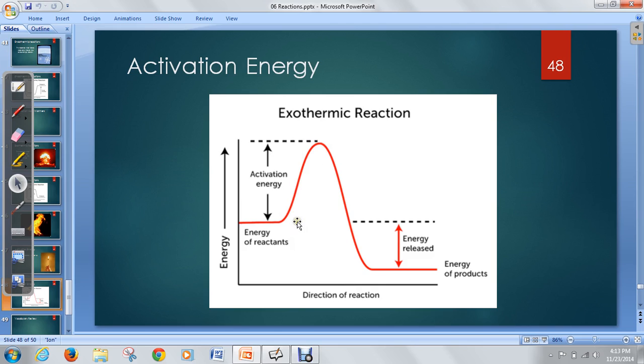Okay, so in the reaction, we need to give it some energy from a flame, some type of light, to get it up here, and then the reaction will occur no problem. So not every reaction needs an activation energy, but some do. If you need to usually light it or give it some type of heat, that means it needs activation energy.